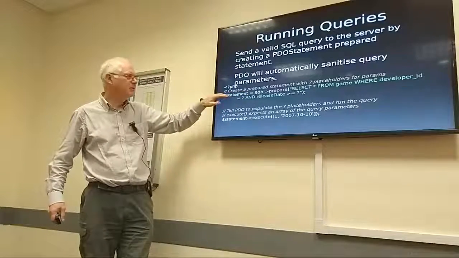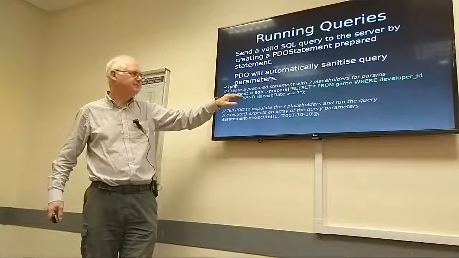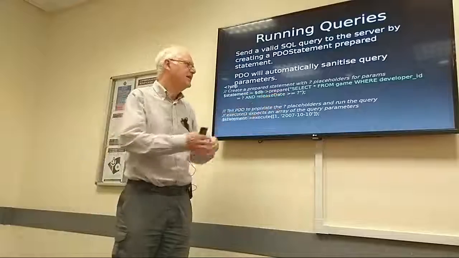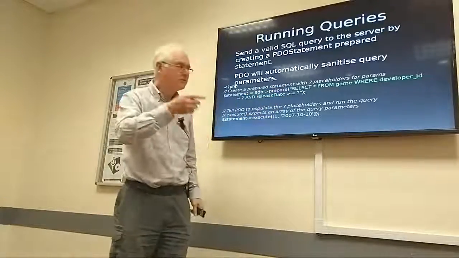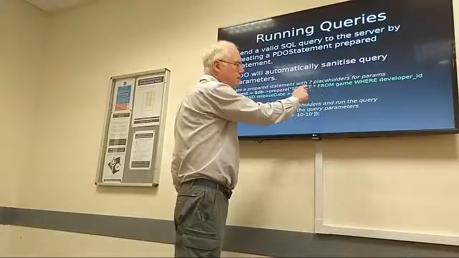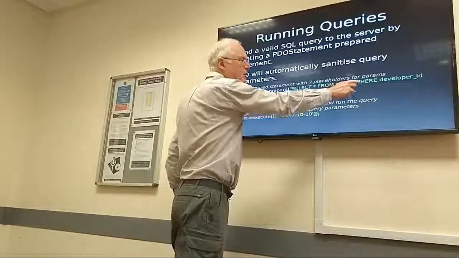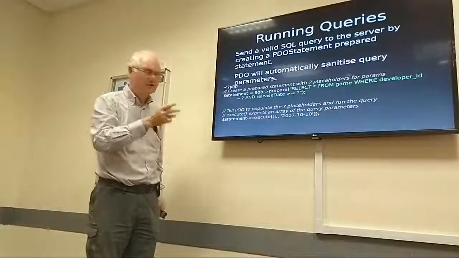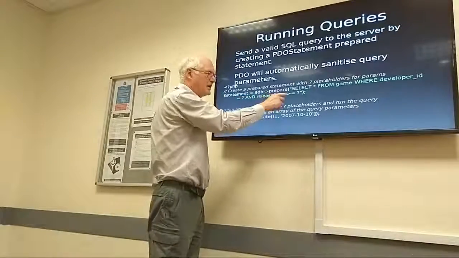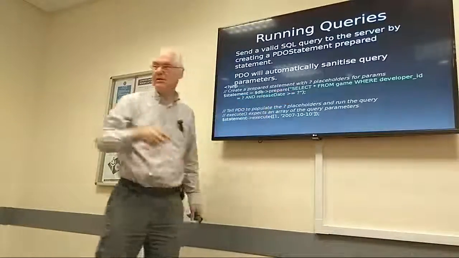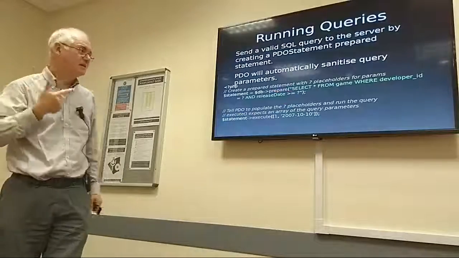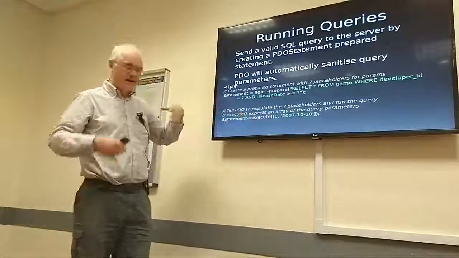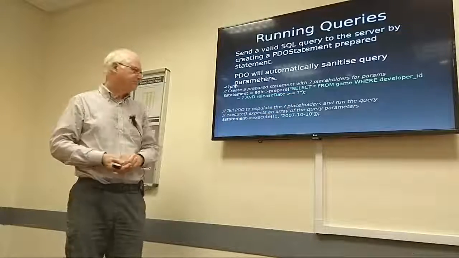We're actually going to build up our query by doing our database connection prepare, and we're going to make our query: select everything, star, from game where developer ID equals question mark, we don't know yet, and release date is greater or equal to question mark. That's the second thing we don't know. So we've got two things in there that we don't know represented by question marks, and that's prepared our statement.